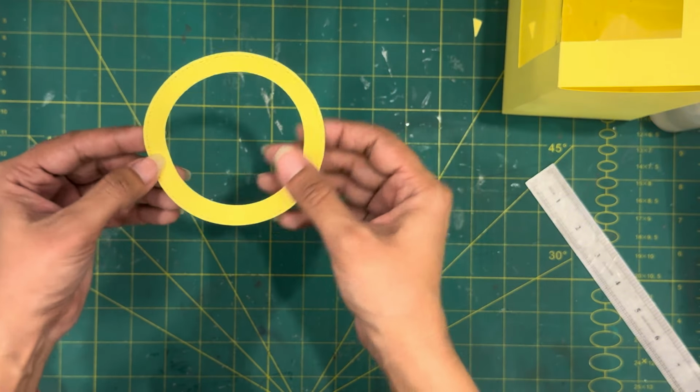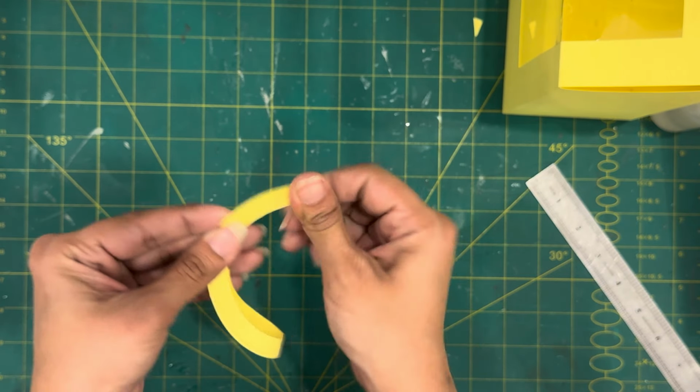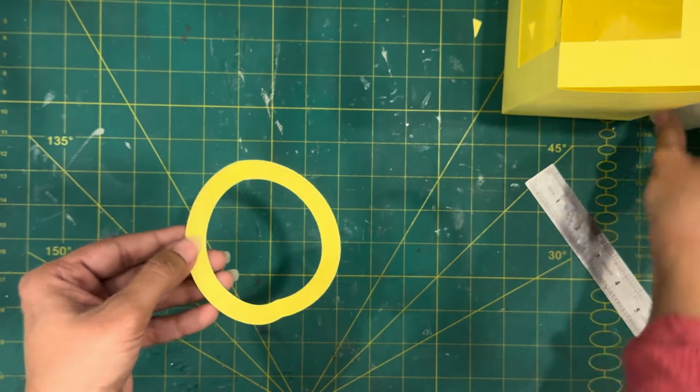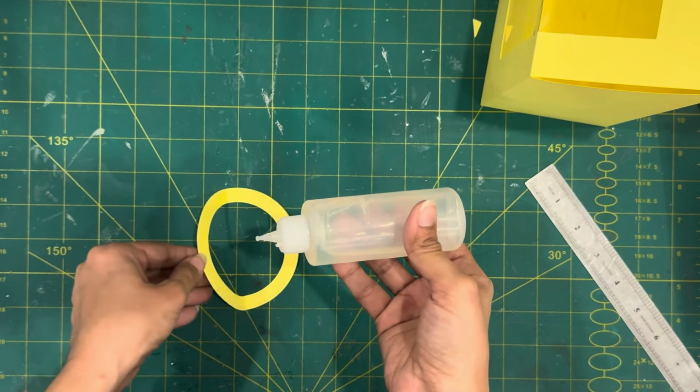This is going to be our handle. Now this is a circle. You need to fold it in half and make it a semicircle. Okay, like so, and paste it together so that it does get strengthened. Oops.